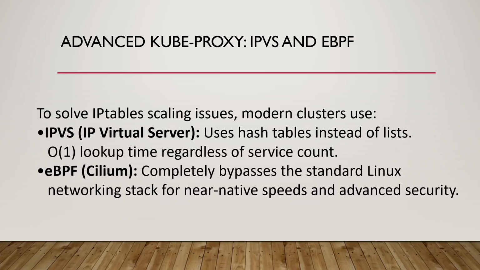So basically what is IPVS? It's basically an Internet Protocol Virtual Server. It uses a hash table instead of a list. Okay, so in iptables we are using a list, but here it's using a hash table. Now if you know hashing, then there is O(1) time complexity. Okay, so it's a constant lookup time regardless of service count.